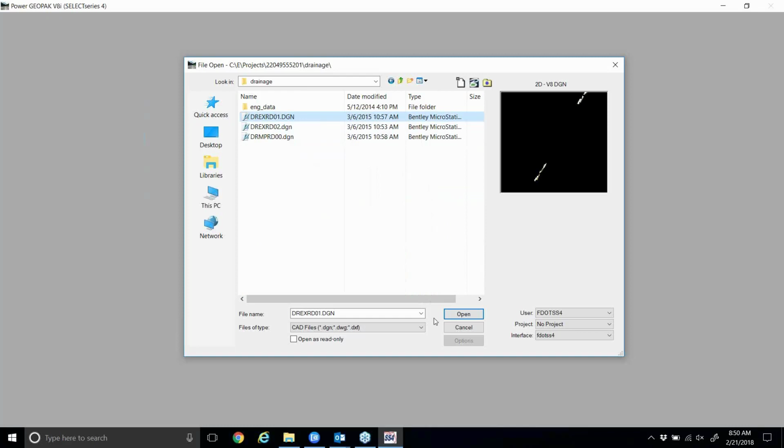If you want to make sure before you go in that you are using FDOT SS4, you'll see that icon sets the user to FDOT SS4, not worried about the project, and the interface here is FDOT SS4. So the user is primarily going to give you the correct FDOT standards. The interface is going to give you some of the custom FDOT tasks, and it's also going to give you that pink bar menu that y'all have.